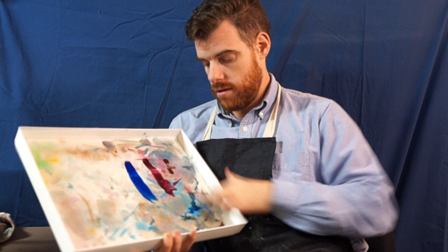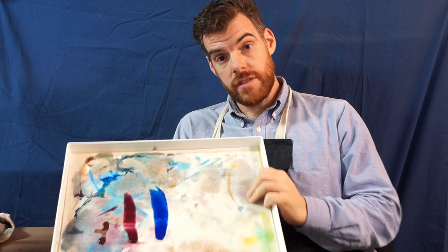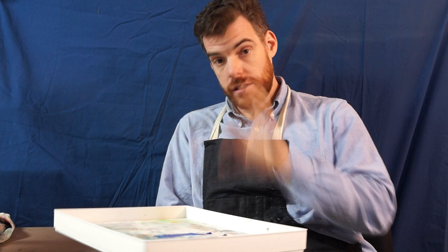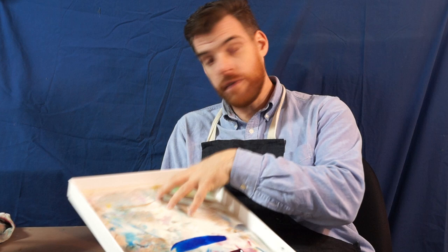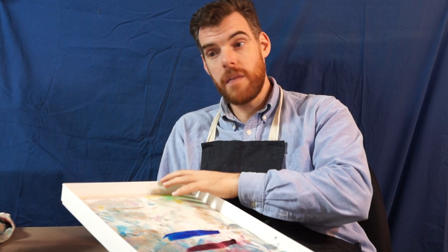I highly recommend it, and I think you're really going to find this a useful tool. If you do anything with acrylic paint, there's probably going to be use for this in your tools. It works well for illustration, fine art, crafting, rock painting, and miniature painting — it's going to be great. It's large enough that you're even going to be able to fit some of your projects inside if you really need to. For example, you've got some rocks you're working on — you can just slip a couple inside, close this up, go do what you have to do, and come back to it.